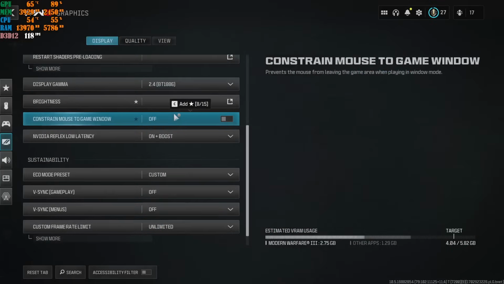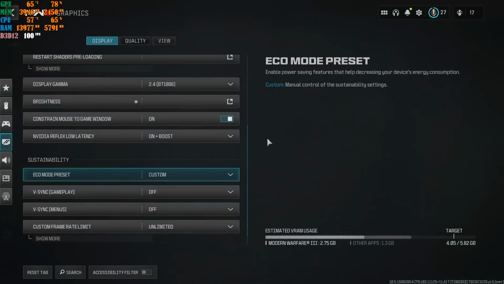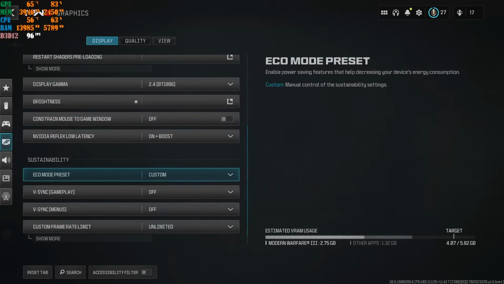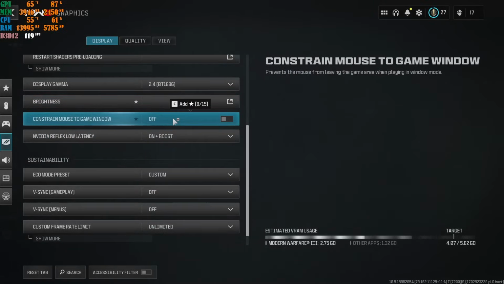Now, something that's very important, I just want to point out, is the constant mouse to game window option. If you turn this on and apply it, you cannot get off of your main screen. So if you have multiple screens and you just want to focus on this screen while you're playing your game, you can go ahead and turn this on. If you turn this completely off and apply it, you can just move off of your screens. It's quite easy to do. That is quite a nice feature when it comes to Call of Duty. But if you have one screen, it doesn't matter if you put this on or off. You can't get off of the screen anyway if you have one screen.